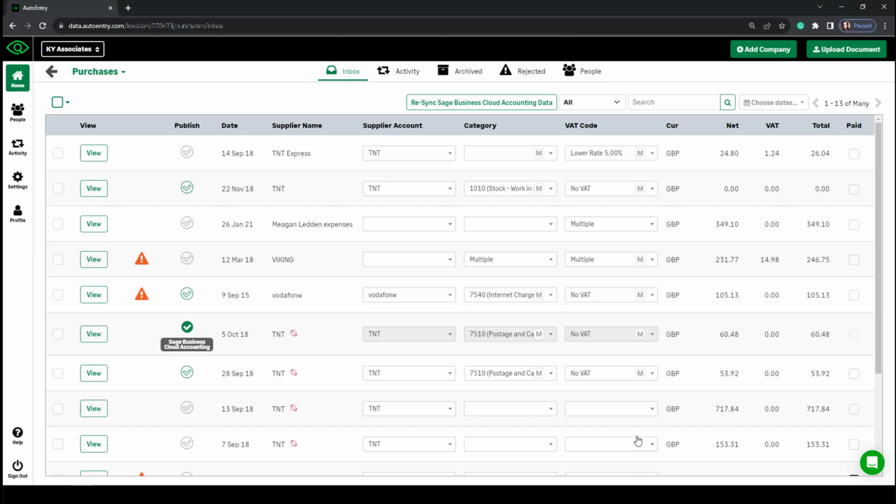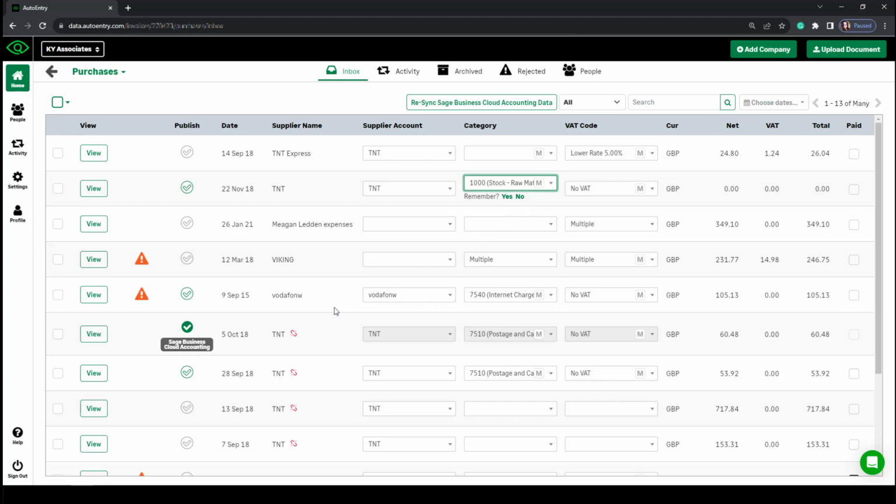To code your invoice, it is as simple as just clicking on the box, choosing the code you want from the list, and then you can remember it. The remember this is where the automation comes in. So the more you remember, the faster and more automated, more streamlined the system does become.